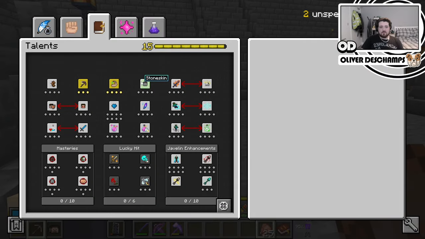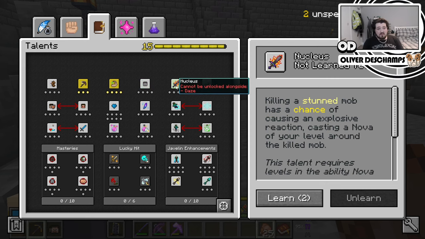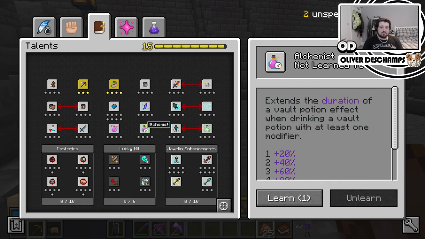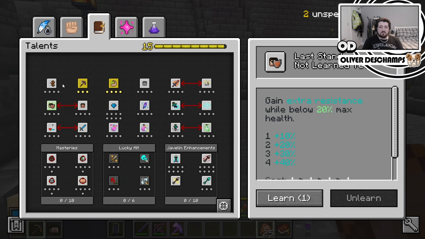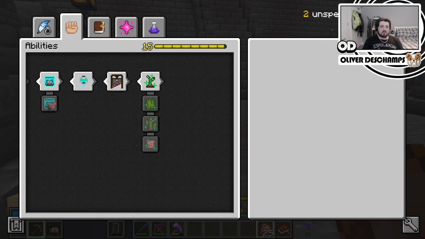We also, though, have 2 points to spend, which we could spend on stone skin. Your skin hardens, gain extra knockback resistance when above 80% health. Eh, it's okay. Witchery, on the other hand, gain extra souls while killing mobs with full mana, is pretty good, because we would get a fair few extra souls. We could do 40%. We're not really using the potions that much, so I'm not looking at those right now. Increase your damage, again, quite good, but part of me thinks 2 points here, because our heal's quite good for now.